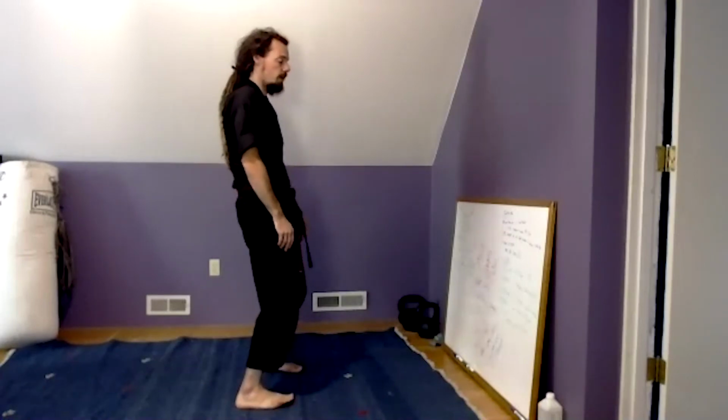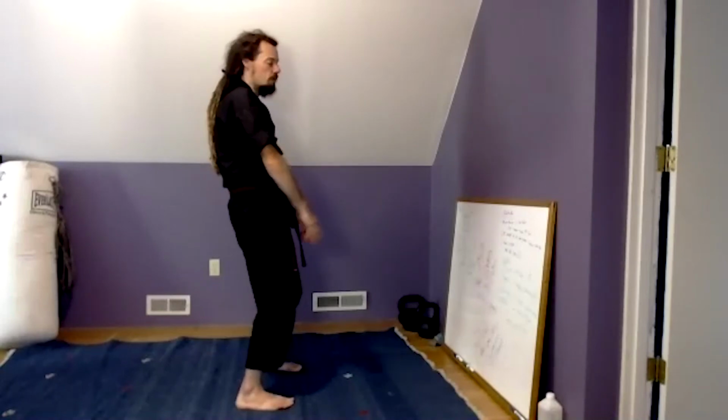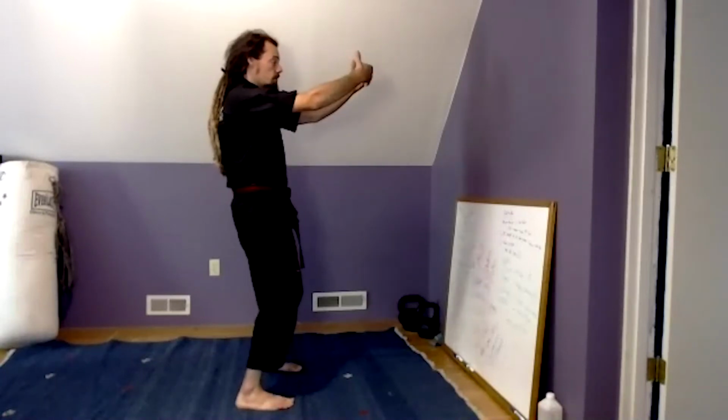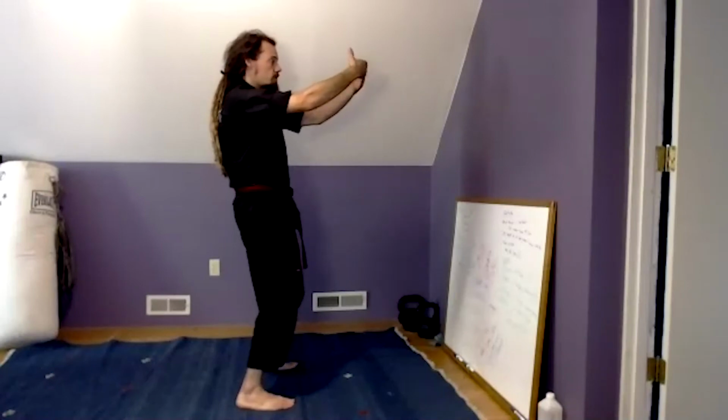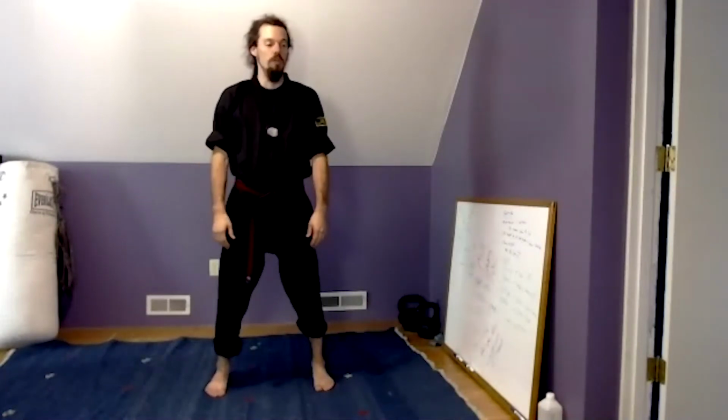Then what we're going to do with our hands is let our shoulders roll forward but still be supported. Then we're going to lift our hands up and look at our fingertips at about eye height, keeping our elbows down and heavy. This seems like it's not very hard, but when you try to hold this position for a couple of minutes, if you're not doing it absolutely right and engaging your muscles correctly, it gets really tiring really fast.